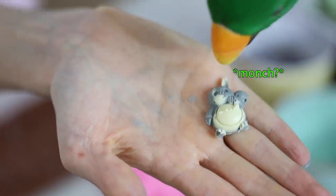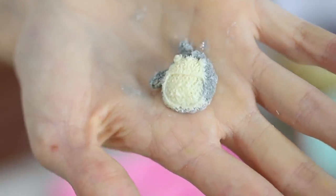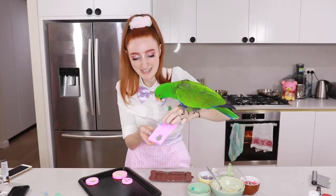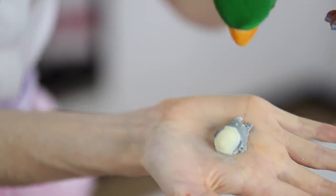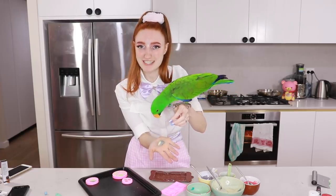And also, that's a very strange looking Totoro. Now this one is like a really, really fuzzy Totoro. Oh god, that's horrifying. And the last one is literally already jumping out of the mold. I didn't even have to do that. And he's... Yeah, look, none of them were as good as the first one. The first one was definitely the best.